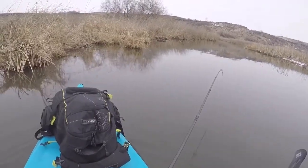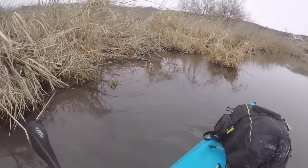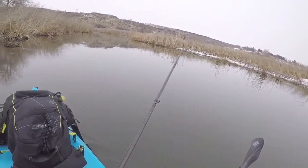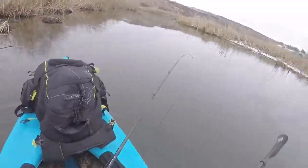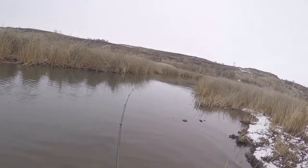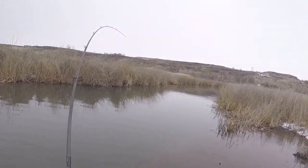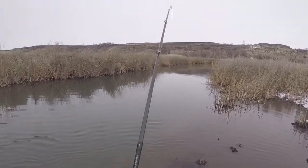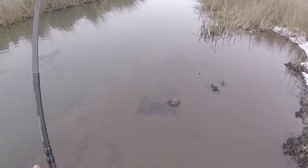We are going to try to get to shore and possibly get this thing in. If I had to guess, I'd say it's about a 4 or 5-foot sturgeon. I was not targeting sturgeon — I don't have the barb crimped down on this chatterbait and I really don't want to lose it. So we are going to try to get over to shore. I'm going to loosen my drag up. There's no rocks or anything I'm worried about getting snagged on or breaking off on.